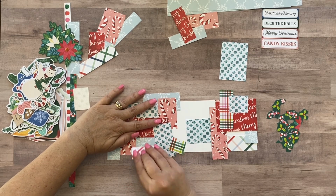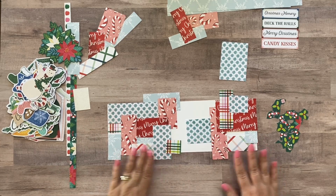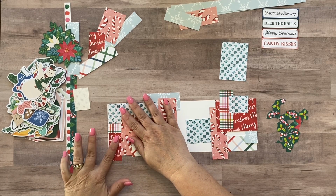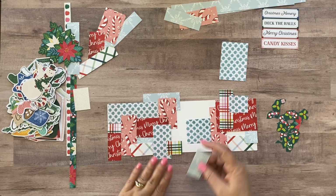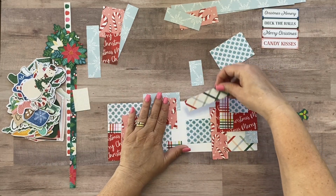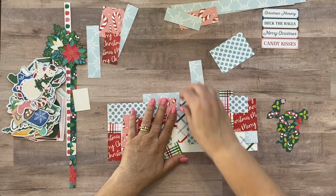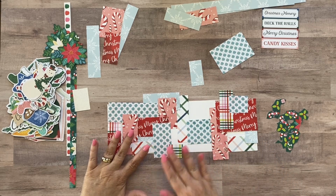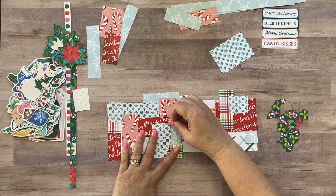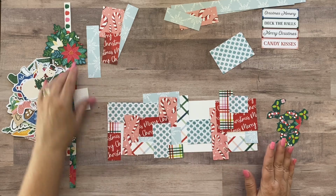Okay. I probably could have, I've never done this before, so I don't know what direction to work from, or to start on one side and move to the other side, since I've never done this before. So this is just really trial and error right here, right now. So that's why this isn't super quick. And I probably can go off camera to finish this up so that you're not dying of boredom watching me right now. So I'm going to do that.